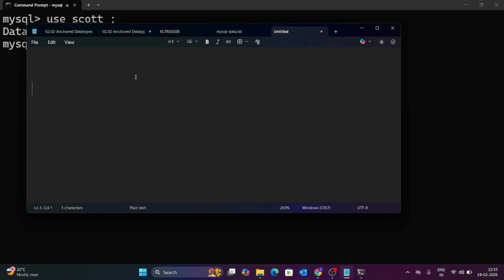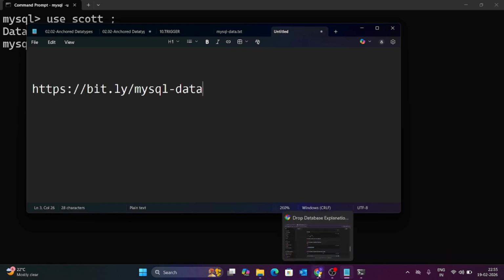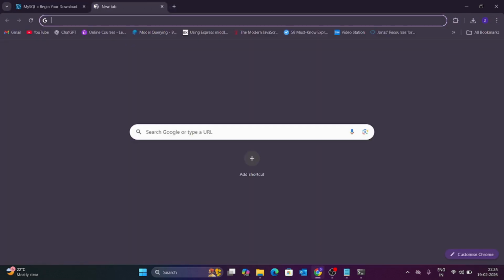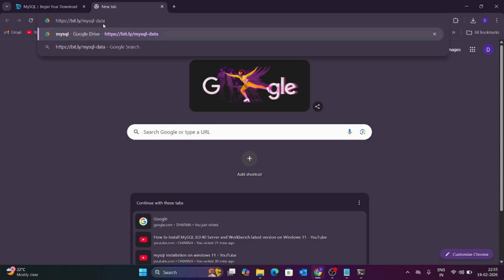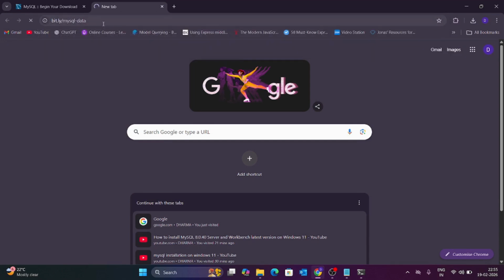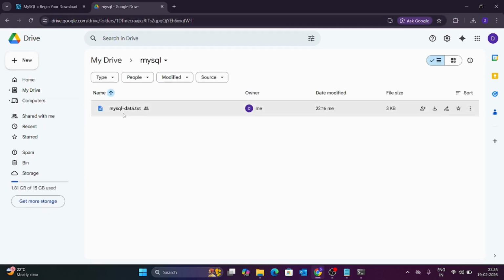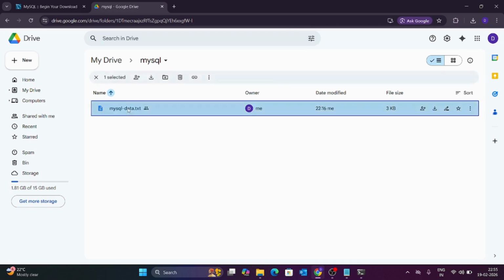Take this URL and go to the browser. Just paste the URL and give enter. Once you give enter, it will take you to one page. In this page you can see an option called mysql data.txt. Open this file.